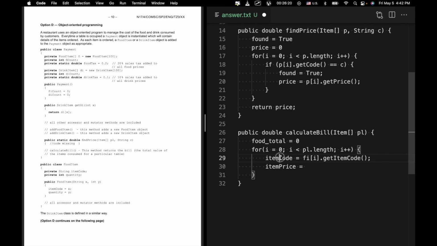And then we're going to use find price. I'm just going to make this clear because we're going to do this with drinks too. So we'll say foodCode, foodPrice equals, because we got in the item code, so then we can use our find price right here. And that's going to return our price. So we can say findPrice(PL, foodCode).